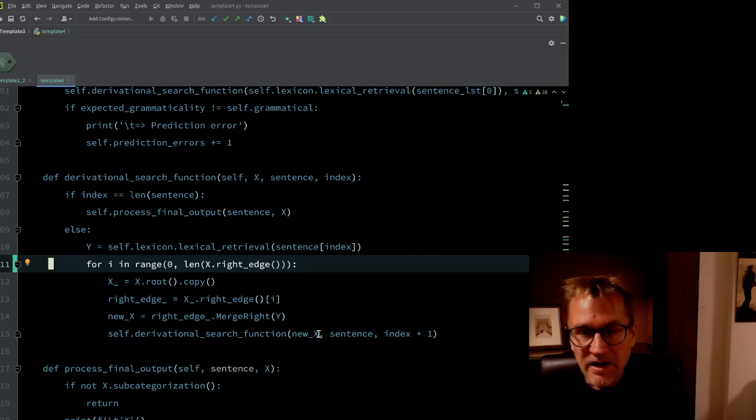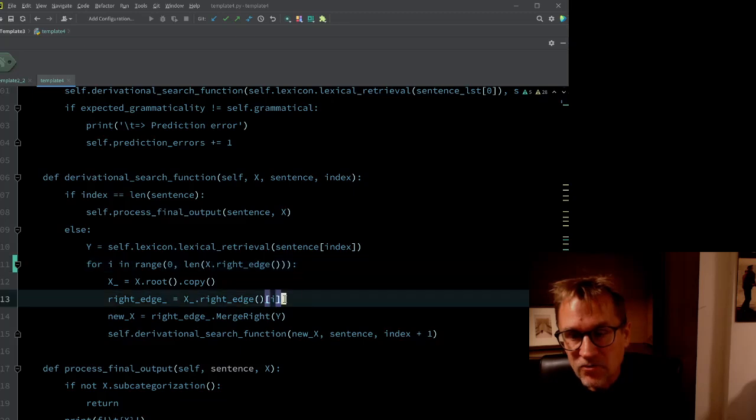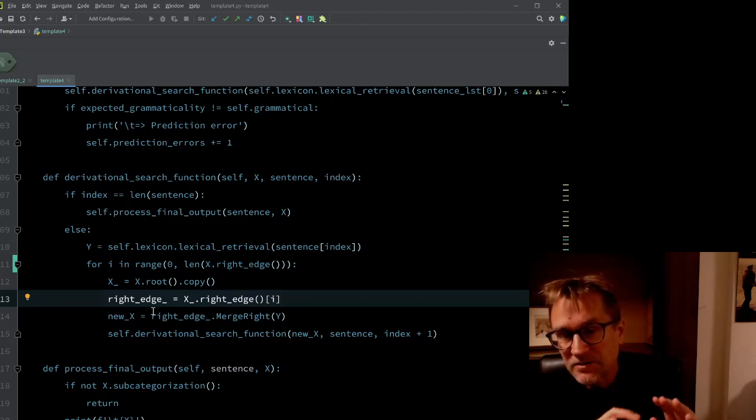It creates an index I for those positions here. And then when we consider the right edge in the copied phrase structure, we take the same right edge position based on that index and not the node itself. So that's what I'm doing in this code here. I think that this could be done in a more elegant way, and perhaps this is not a good way to do this, but that's what I have done here. But the problem is real and has to be solved in some way.